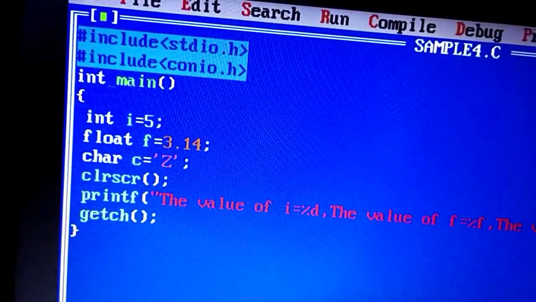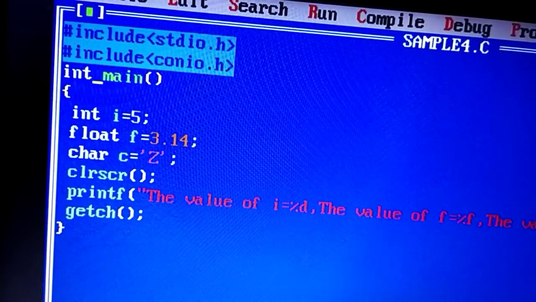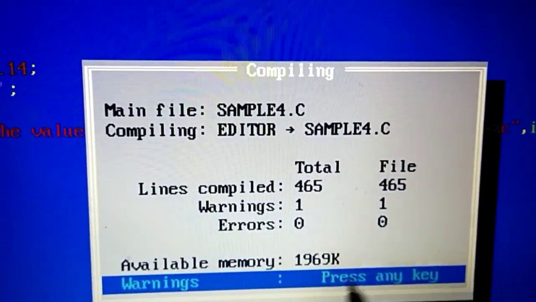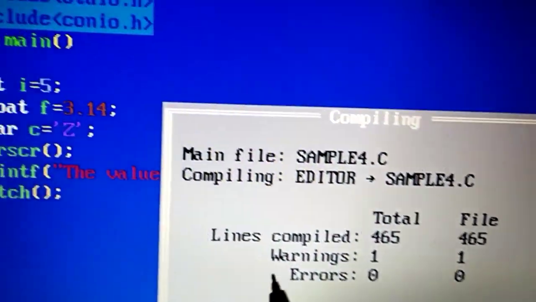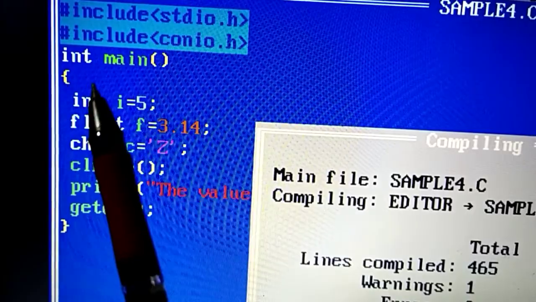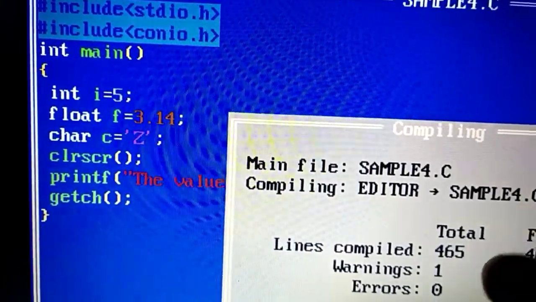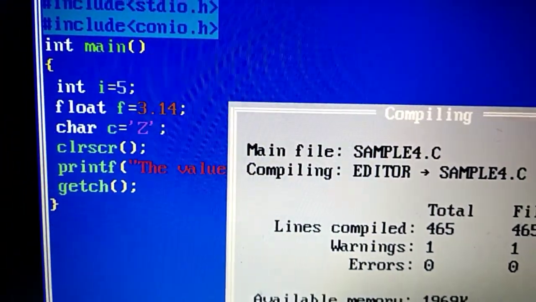So over here when I use int main, okay, when I compile, you will see Alt F9 I'm pressing, you will see error 0, warning 1. Why did it happen? Because over here I'm using int main. Whenever you are using int main, or when you type your program and if you get this type of error, okay, I'll just show you.